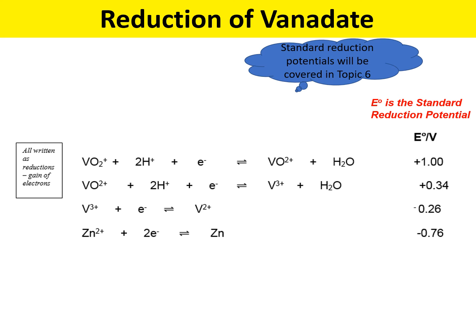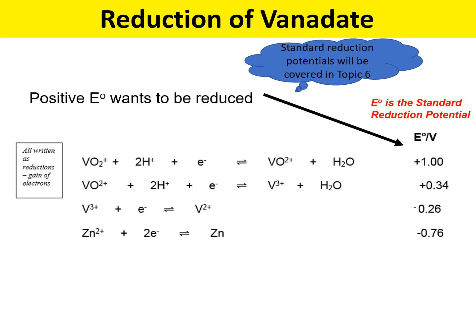If we look at the equations given to us, you can see that in each one, they're half equations because we have electrons, and in each case, the electrons are on the left-hand side. So these are what we call reduction equations. If we have a look, we can see we are given values for each of these equations, and these are called the standard reduction potentials. If you have a look, you can see at the top, you have a positive electrode potential, and that means that that equation will occur and that species will be reduced.